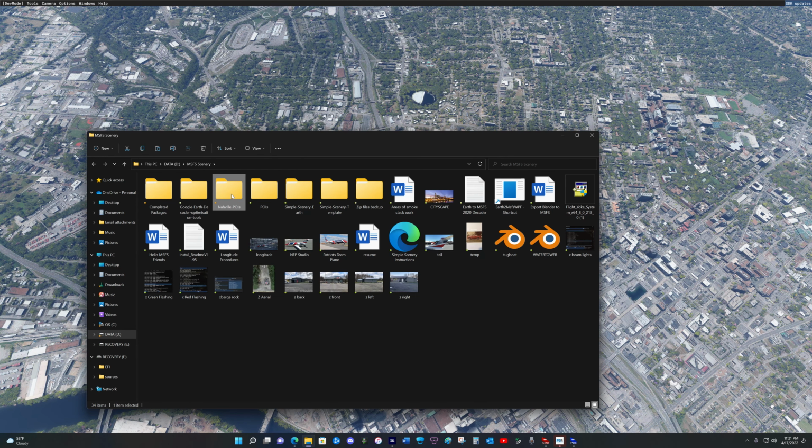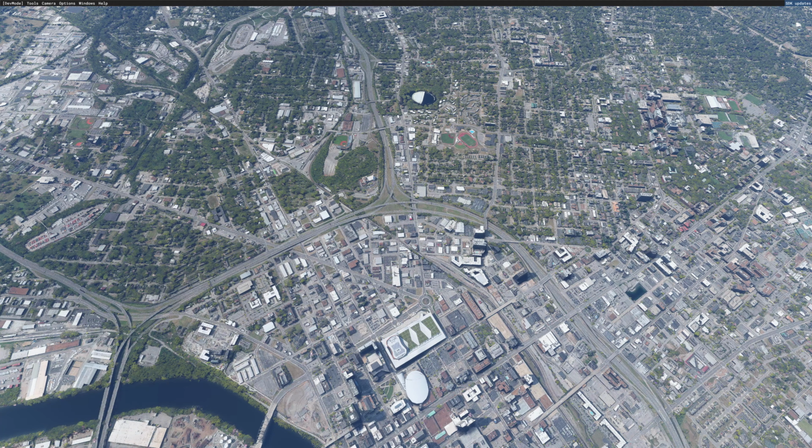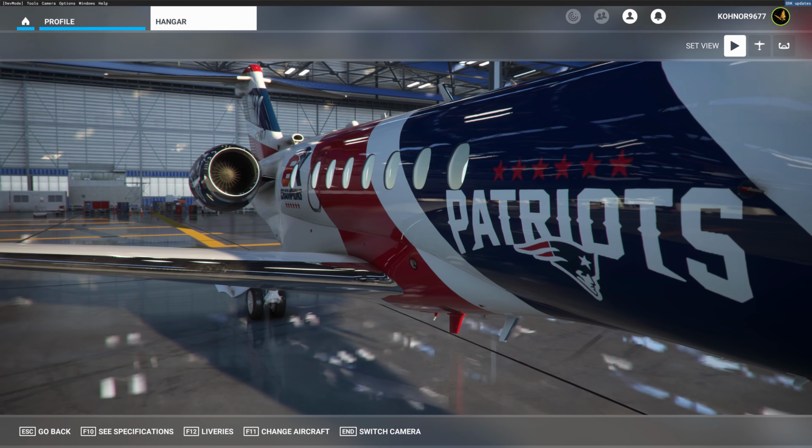and at this point in time this is where I would move it over my completed packages. For an example, I may decide later, well, I'd like to add some more points of interest to this file. So you can always come back, redo your work, and build a new package and replace the package in your community folder with a new one, and you'll have the added points of interest. That is complete. I'm not going to move this one because this is just for tutorial to show you folks. So I'm going to exit out of this folder, exit out of the sim, and restart, and I'll see you in a minute. Okay, welcome back.